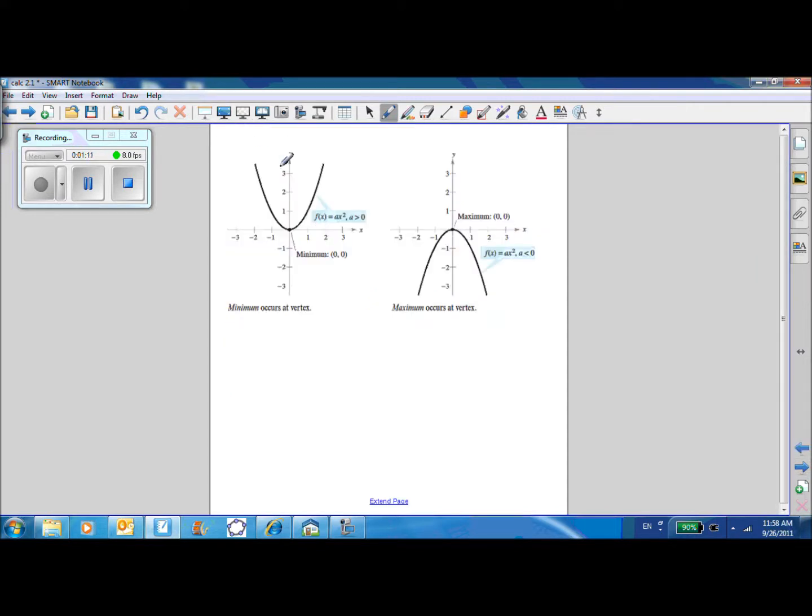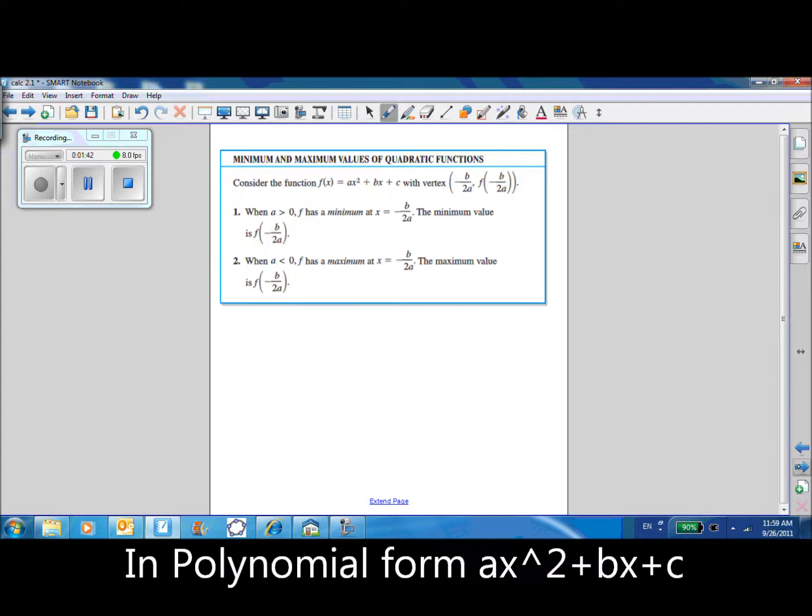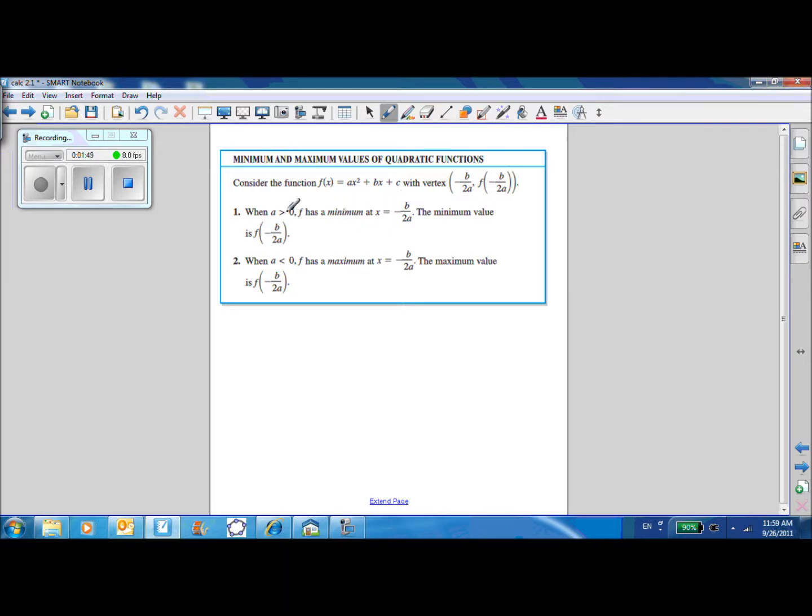It's called the concavity. I'm going to put a little happy face here. See how it looks like it's happy? That means it has a positive attitude, or a is greater than 0. Happy parabola. Over here, we've got our sad parabola. See the sad face? See it frowning? And a is less than 0. But notice how negative b over 2a gives the coordinates of the minimum, or the maximum. If a is greater than 0, it's happy, so it has a minimum. If it's sad, it has a maximum. Okay?